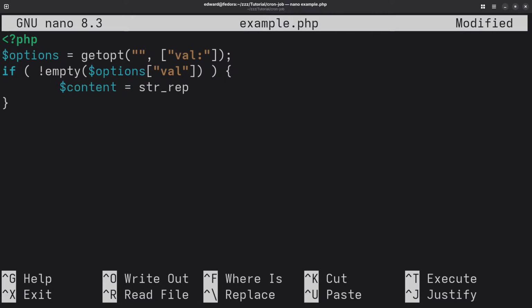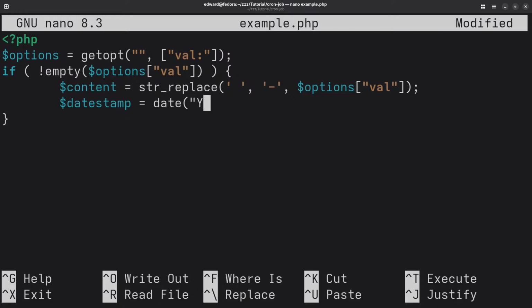I'll just replace any spaces with a hyphen, and get the options value. And then what I'll do is I'll create a date stamp. So date stamp equals the date. Again, this is not a PHP tutorial. You can use any programming language you want.